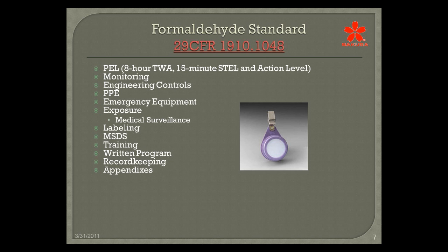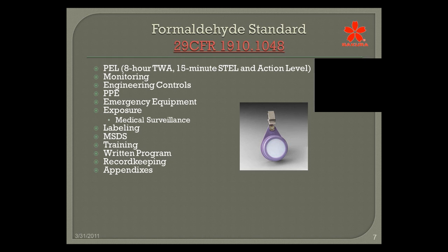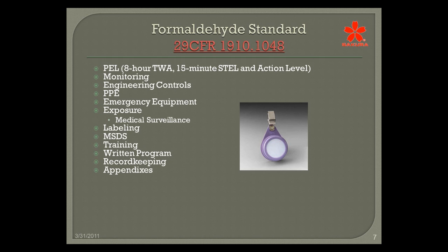We talked about engineering controls. So formaldehyde solutions. When I say formaldehyde solutions, that means 10% neutral buffered formalin, Bouin's solution. Anything that contains formaldehyde should always be used in a ventilated workspace, either a grossing hood or a chemical fume hood to control the vapors. If you have to use a respirator, that's the decision of your laboratory, but you need to make sure that you're below the permissible exposure limit. You may be above the action level, but again, there are some actions to be taken if you're at or above that level.